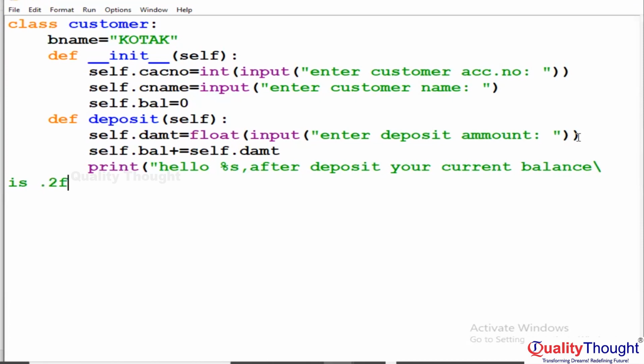That means after the decimal point, 2 digits is my requirement. Then rupees, percentile of. I want to display the customer name. How to access the customer name: self dot customer name and self dot balance.